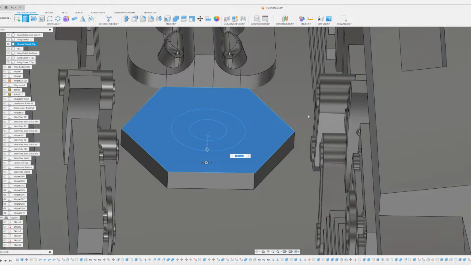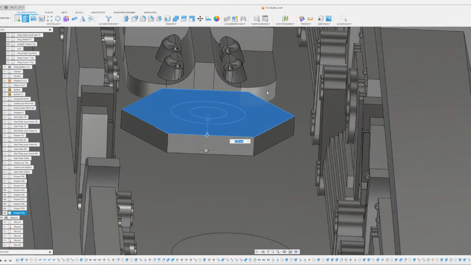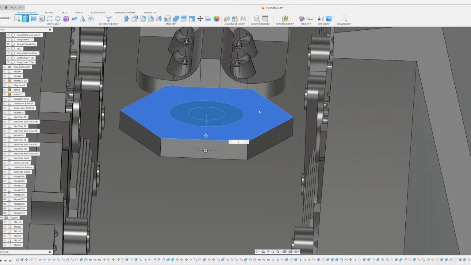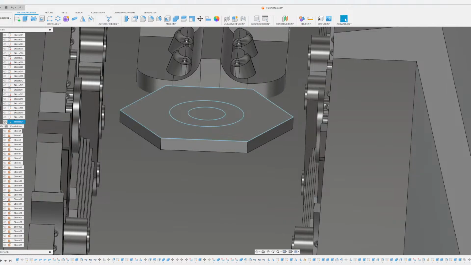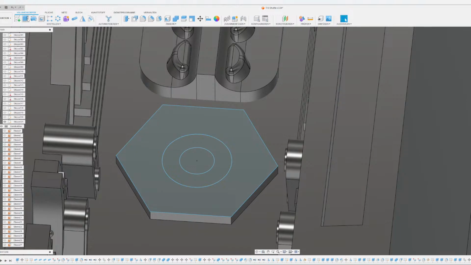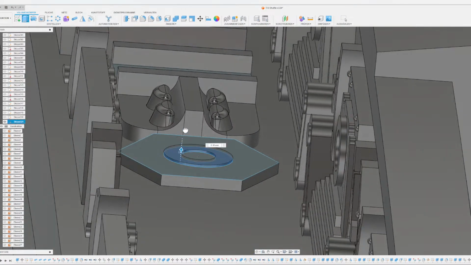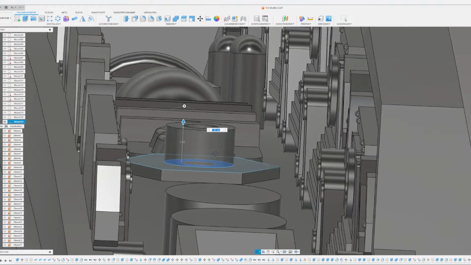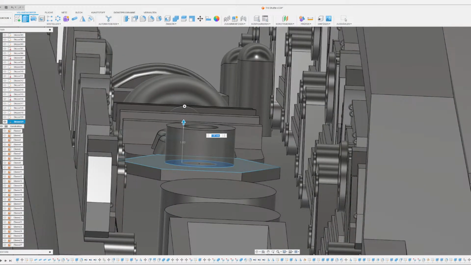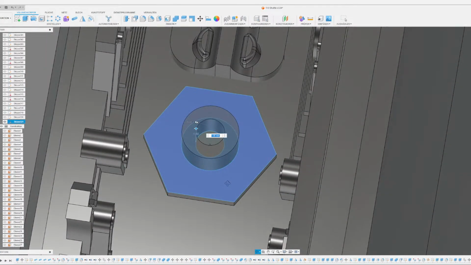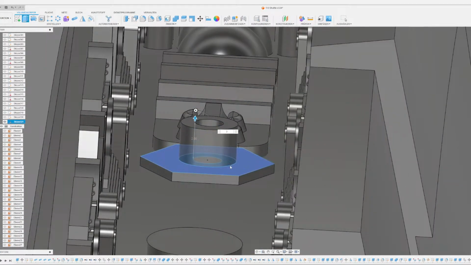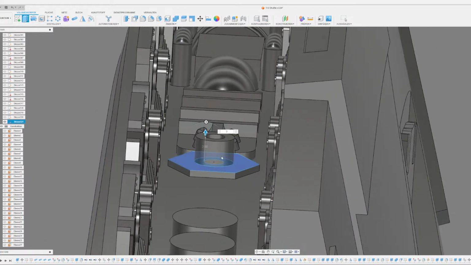Base thickness looks thinner than from this part, so let's make it 0.5. And the cylinder. Two. Let's make it 2.